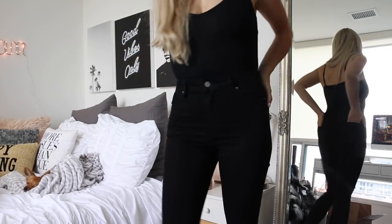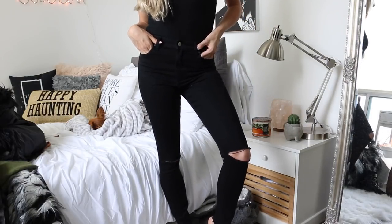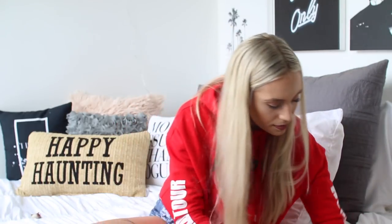The next thing I picked up was a pair of black jeans. I've been looking for a while for a pair that had the rips only in the knees. I like them because they're stretchy, comfy, and relatively cheap, and they are high-waisted. They look good with everything — I feel like this is such a staple to have in your closet for fall.